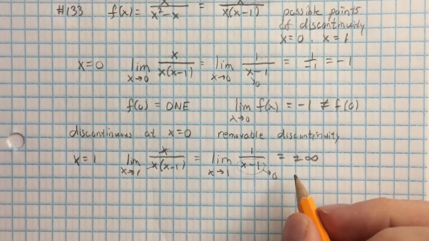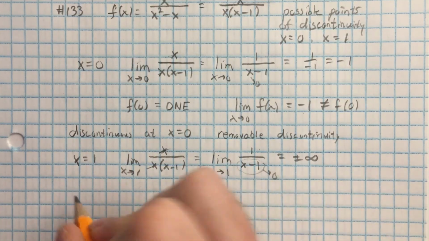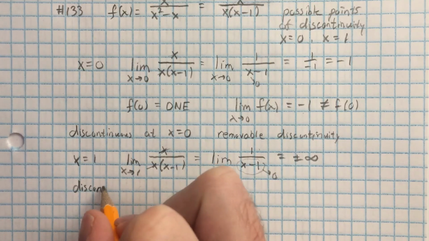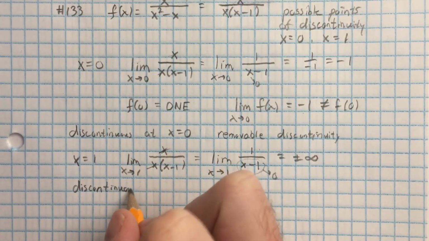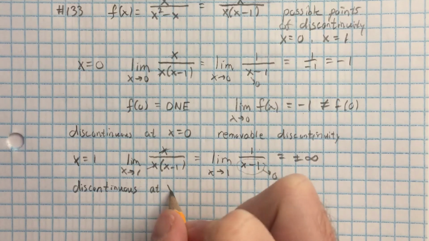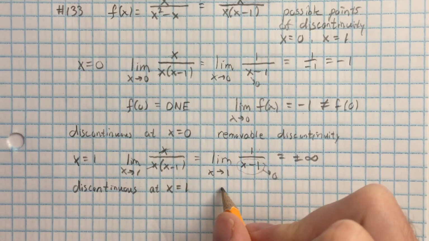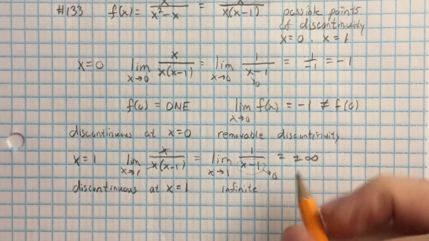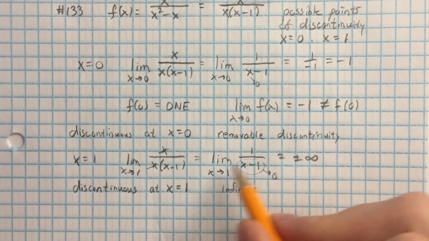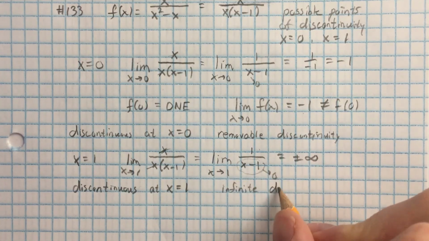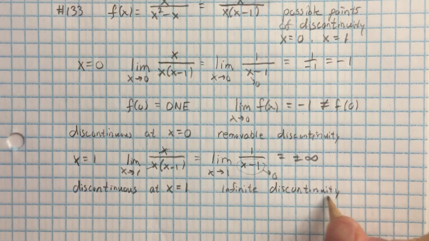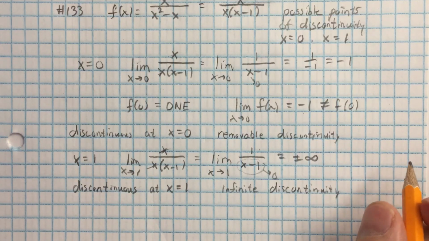So certainly this is discontinuous because the limit didn't even exist, because it's infinite. So it is discontinuous at x equals 1. And what type? It's an infinite discontinuity, clearly, because we got infinity of some type, which we're not going into at the moment, because it will depend on which side you're approaching from. But we still know what is going on. It's a vertical asymptote there, and every vertical asymptote is an infinite discontinuity.